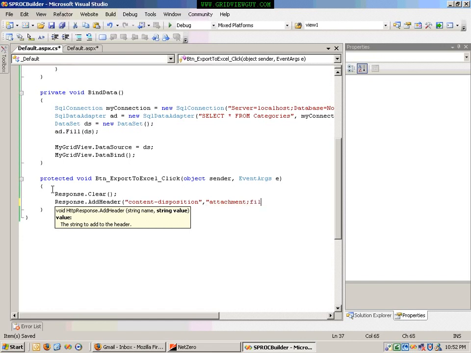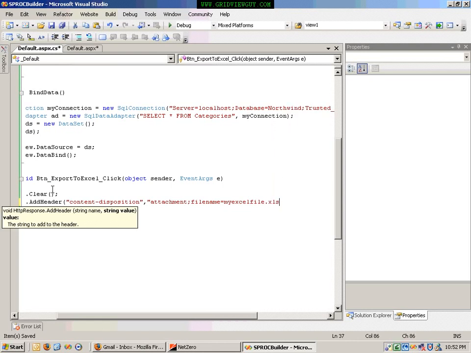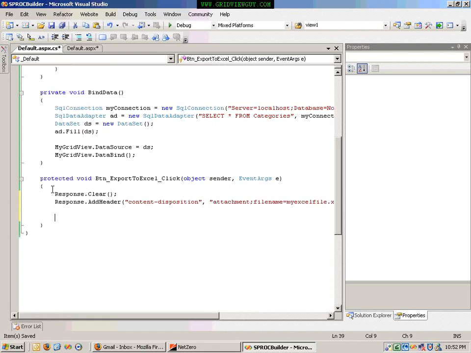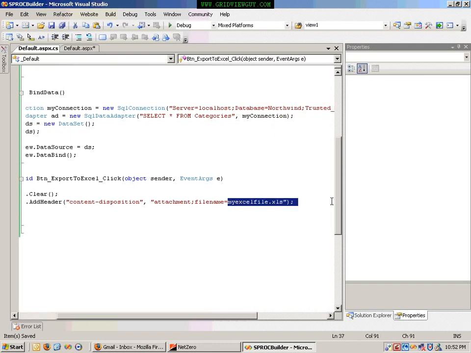Let's say the file name is my Excel file.xls. So we have attached the header now. The file will be exported as myfile.xls.